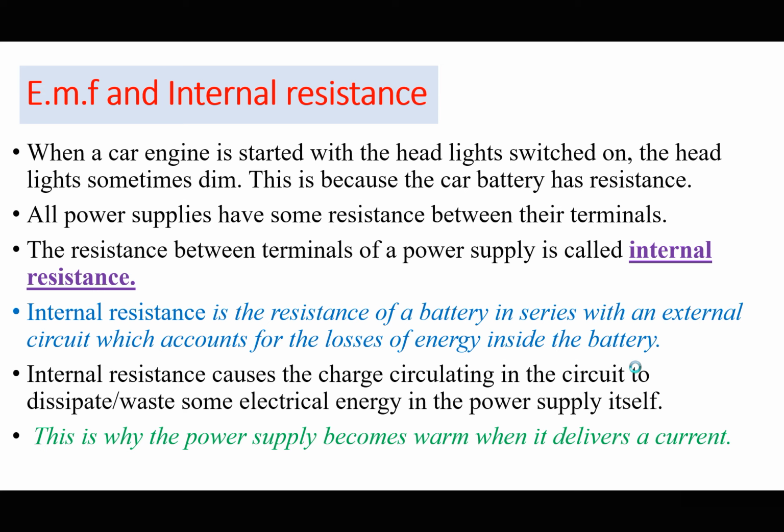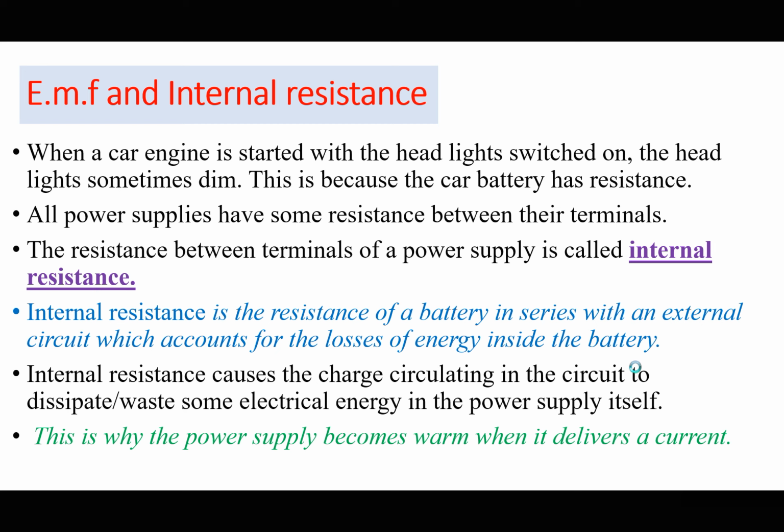So this is why the power supply becomes warm when it delivers the current. Sometimes when you touch the battery after it has been delivering a current, you may notice that the battery has become warm. Then why is it becoming warm? Yet it's supposed to supply energy to the external circuit. Some energy is wasted within the power supply itself. That is due to the internal resistance of the power supply.